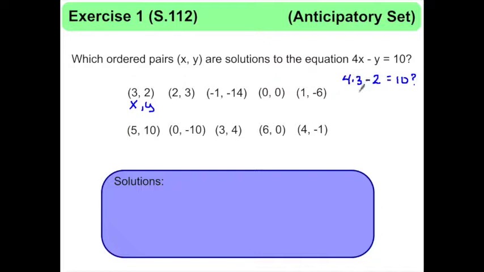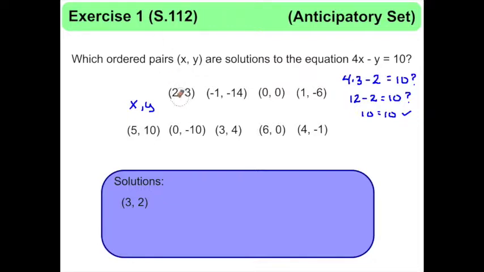So 4 times 3 is 12, minus 2. We're still asking ourselves, does it equal 10? So then 12 minus 2, that's 10, is equal to 10, and that's true. 10 does equal 10. So in class, what the students would do is they would come up to the board, and if they believe it's a solution, they would put it down here in the solution box. And so then the student might try another one.